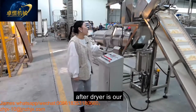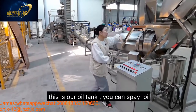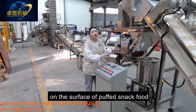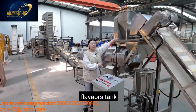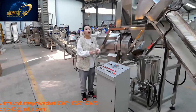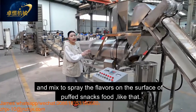After the dryer is our flavoring system, which includes the oil tank, the flavoring tank, and the single drum. This is our oil tank. You can put the oil into this tank for spraying the oil on the surface of our puff snack food. And this is our flavoring tank. You can put different flavors like spicy flavors, BBQ flavors, and tomato onion flavors, mixed together, to spread the flavors on the surface of the product like that.